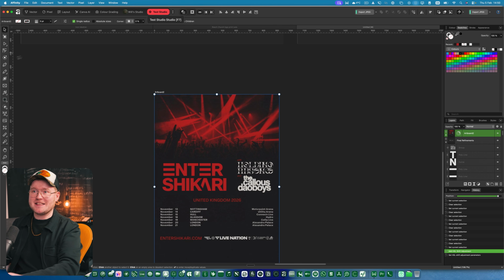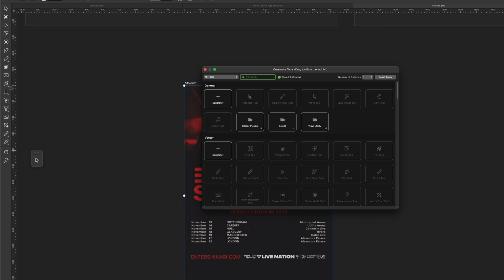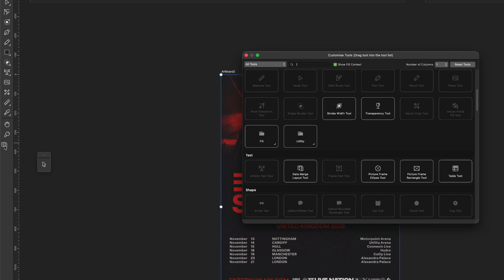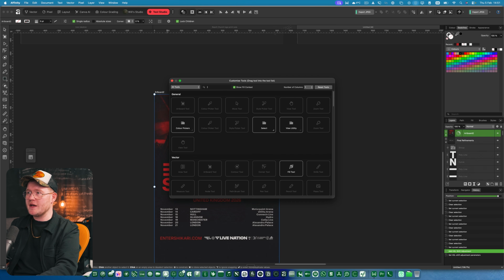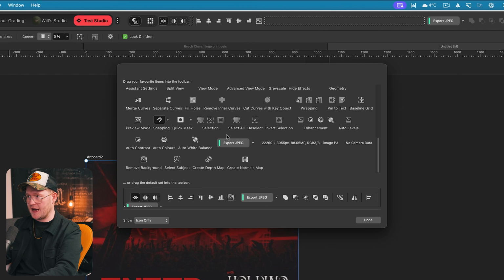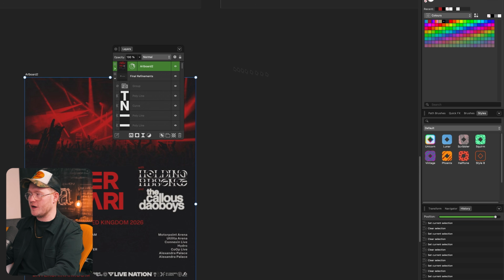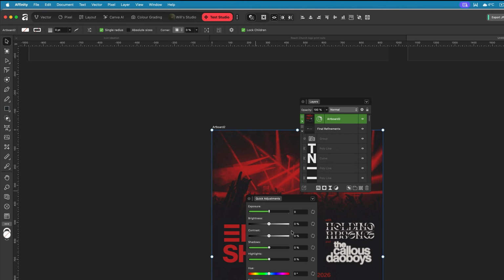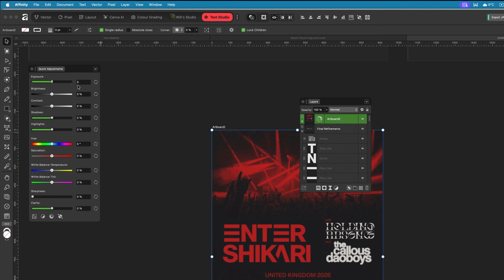Now, the great thing about this is that we can go into any of the bars like so, and get rid of anything that we don't want. And we can find a tool by searching it up here. So we can try the Layout or the Data Merge tab here. We can put the Picture Frame Ellipse tool here, Table tool here, and we can start to build our whole new app. We can even customize the toolbar here, so we can add, I don't know, an Auto White Balance button up here, or Create Normals Map. We can even bring out windows like Layers, Quick Effects, or get rid of them if we want. We can even go to Window, go down to General and bring in that Quick Adjustments layer here and have it just in our document wherever.